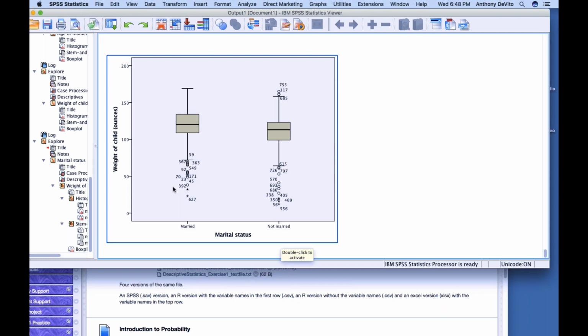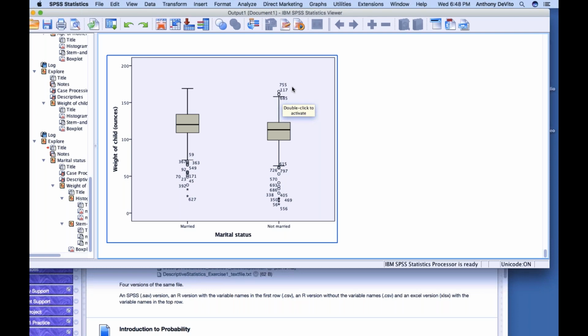Now, what are all these numbers that are over here? Those are the outliers. SPSS has a formula built into it that it uses to define an outlier. I'm going to take a wild guess now, because I don't remember exactly what it does, but I believe it's 1.5 times the value of one of these quartiles or something like that, another half beyond this quartile. So these numbers become outliers, and it puts a number up here.